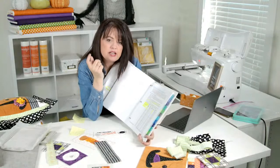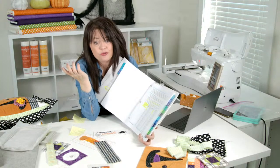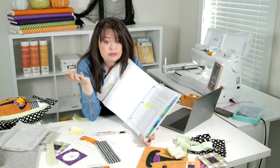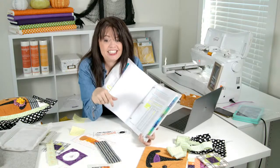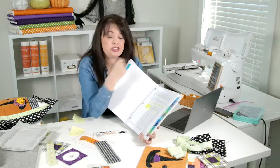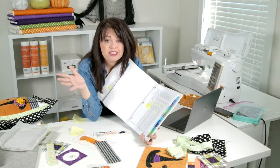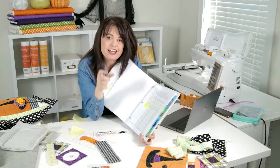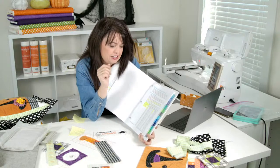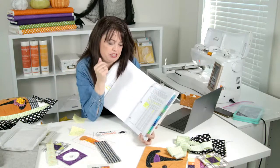Select the size of the largest embroidery field that your hoop can handle. Why would we do that? Well, we want to do fewer hoopings, right? If I've got a 9 by 14 hoop, I'm going to go for the 14 inch length because I don't have to hoop as much. But if I have a 5 by 7 hoop, and I'm going to show you how I did it on a 5 by 7 hoop, and that's all I've got, no problem, because I will find the length of my hoop in the design file. They all work together. Oh, I love these background quilting designs. All right, so the bigger the hoop, the fewer hoopings.